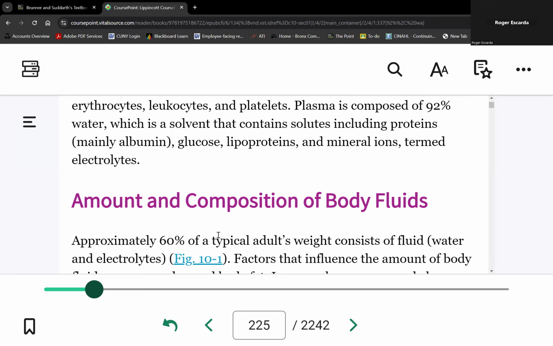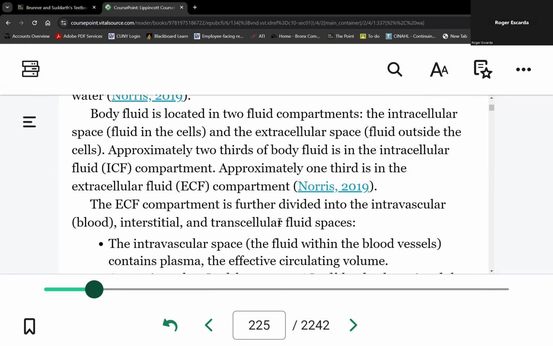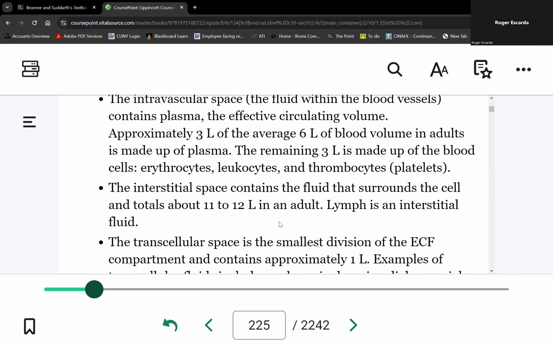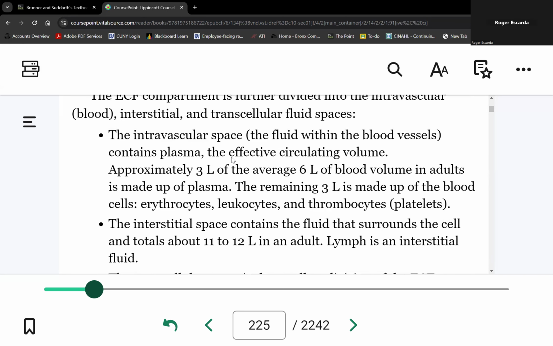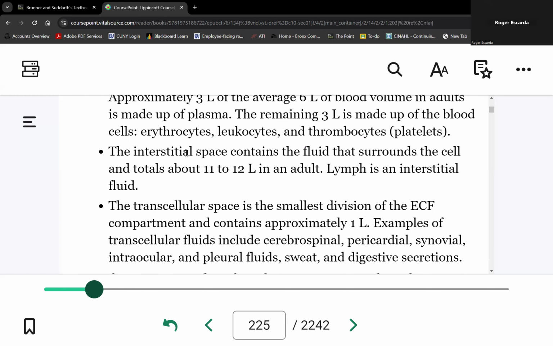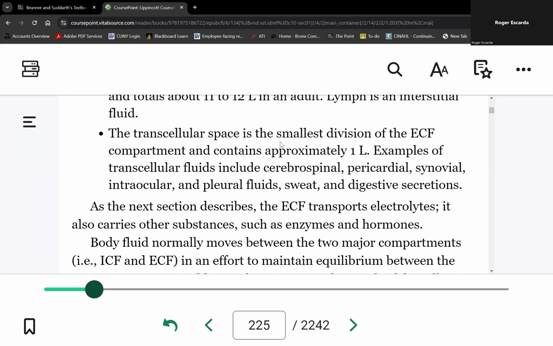The movement of that water is influenced by several factors. We have two methods of fluid movement: it's either active or passive. Most methods of water movement are passive in nature, so let's look at it in the next few minutes. I already mentioned the three places you can find water. It's either outside the cell, meaning inside blood vessels; or not inside the cell and not in blood vessels, so in the interstitial spaces, in between cells and capillaries; or inside the cell.